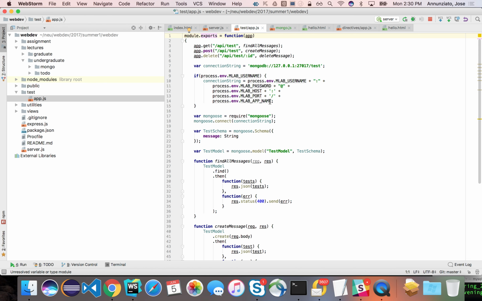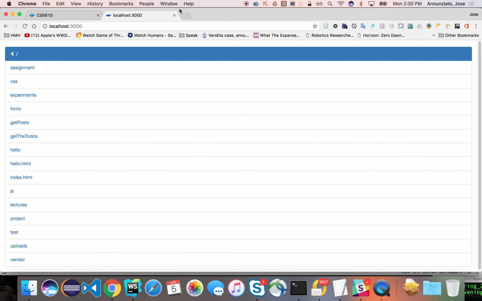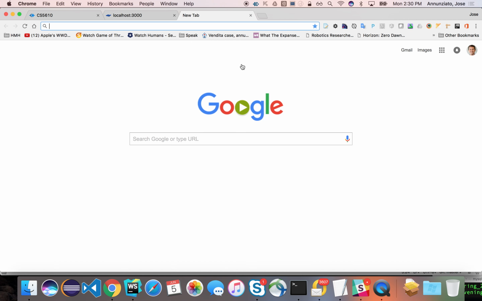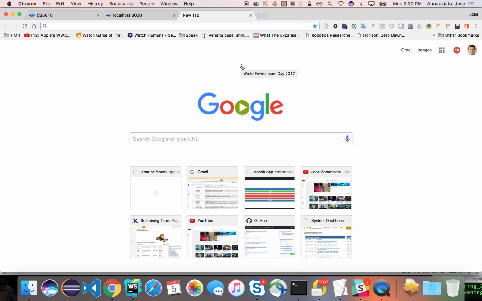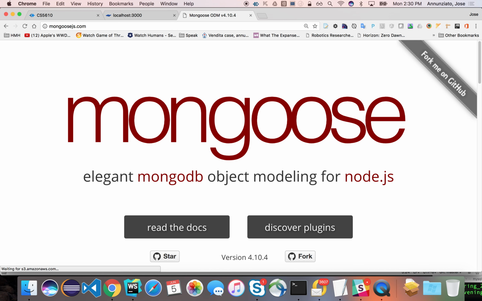And you can actually find where this code comes from if you visit the following library. We're going to be using the following library to interact with the database, to interact with MongoDB. We're going to use Mongoose. Mongoose.js is a library that allows us to interact with MongoDB programmatically from our JavaScript. Okay. There's quite a few libraries out there.